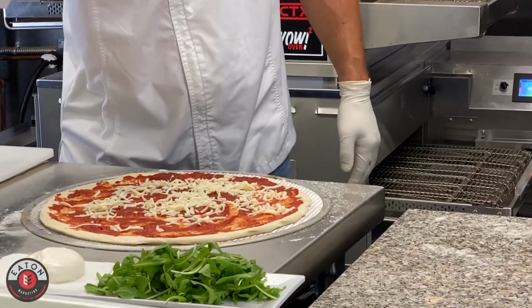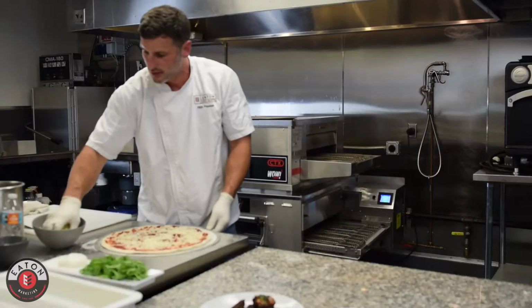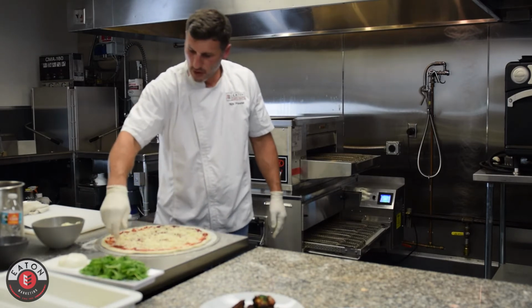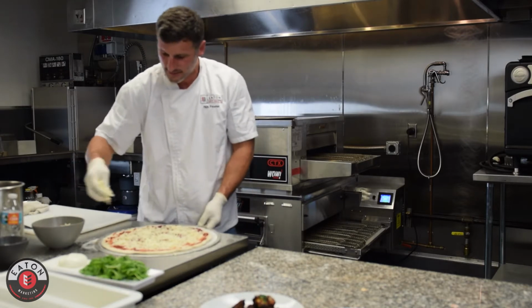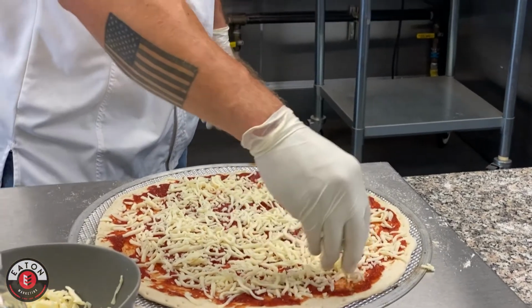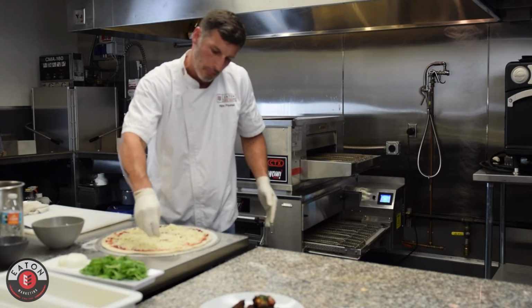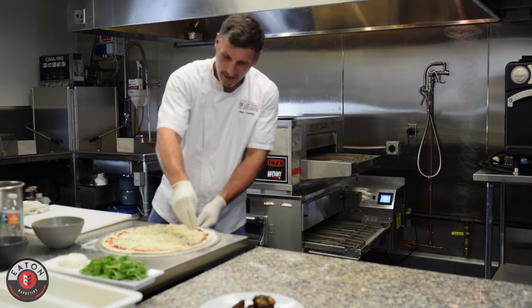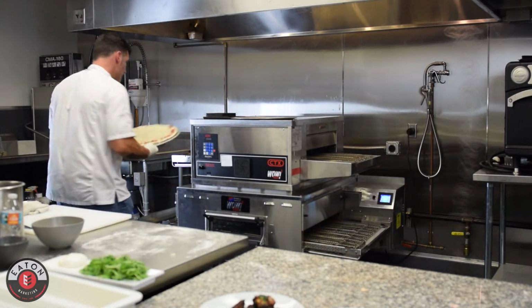Cheese preference, and I'm not even going to get into it. I've done all sorts of different stuff with end users, everything from blends of provolone to part skim to whole milk provolone to just a whole milk cheese. I have noticed though that if you're using skim milk, obviously a smaller or less fat content, you do notice that it burns a little bit quicker, just because of the water in there. It just has a tendency to burn a little bit. So I would not recommend anything, but I would kind of stay away from it a little bit. So I try to use whole milk when I'm making pies. So that's it. We're just gonna keep it real simple.